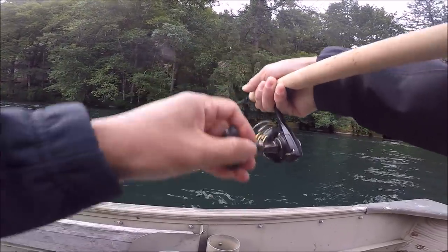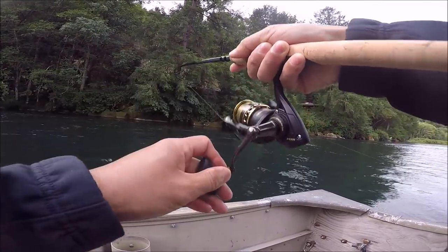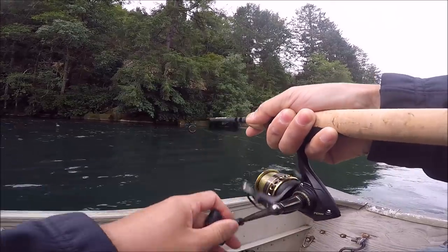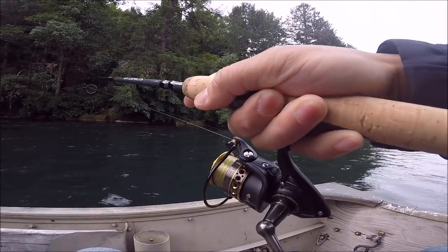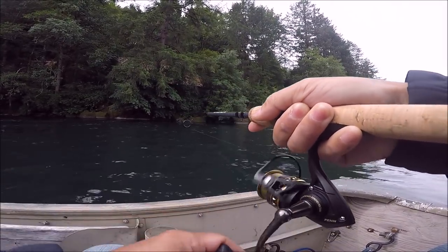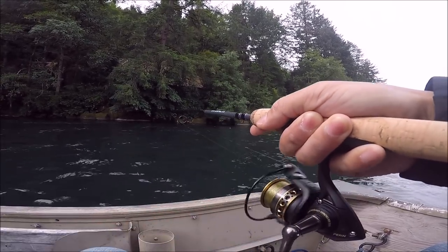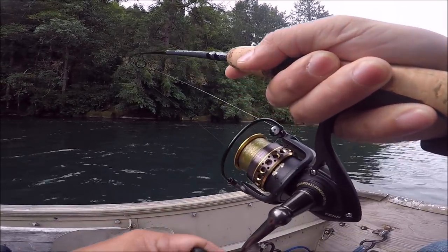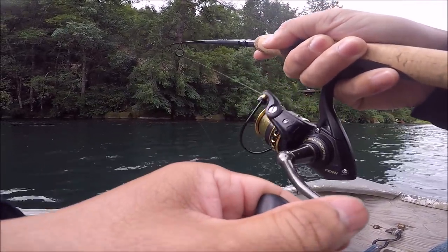I got him. Second fish, back to back. There we go. There we go, guys. I'm not kidding. We have been all over this river, and we came back to this spot where we first started using green lime power bait. They seem to like that.